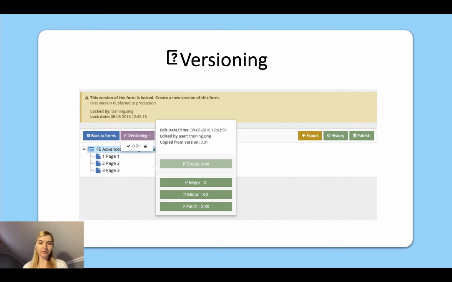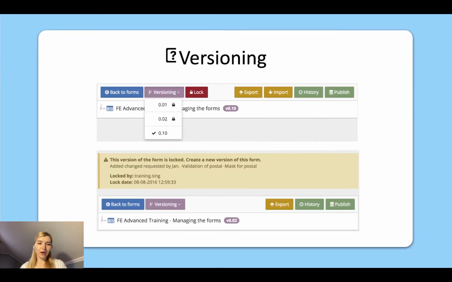It's more for us if we want to, for example, have the version which will be moved to production. We can use the major level of the form version number, and if it's just a quick fix during testing, we can use the patch version. In any case, it's only about the number which we will see in the list of versions for the particular form.